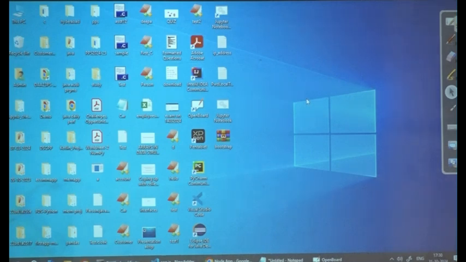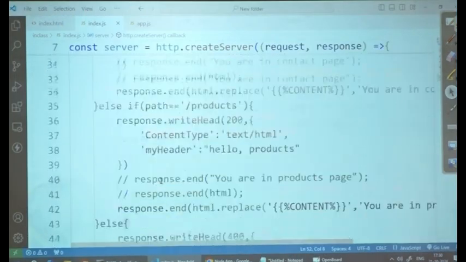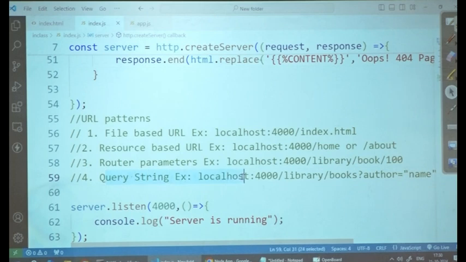I have talked about the 4 types of URL patterns. Invest some time on dealing with query strings, please. How do I handle query string routes? Explore that part. I will be talking on it exclusively in Express, not in Node. Eventually, you will be working more on Express, not on Node. Why Express? Why not Node? I'll talk about that when I'm talking on Express.